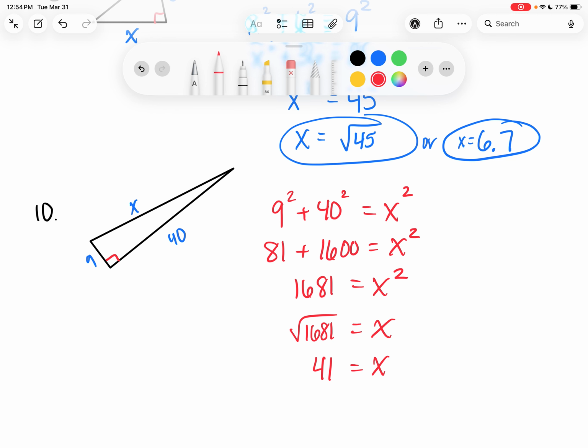So I would recommend, even if you're going to leave your answers in a radical, like if you decide that's the option you're going to choose, you should still plug them in a calculator, because if it's a number that is a perfect square and you don't write the perfect square, I mean, I know this isn't a known perfect square, right? But I'm going to take points off if you don't write down the perfect squares the way that they are. So at least type them in, even if you're going to leave your answer this way, because obviously if it comes out to be a perfect square, then you need to have that.